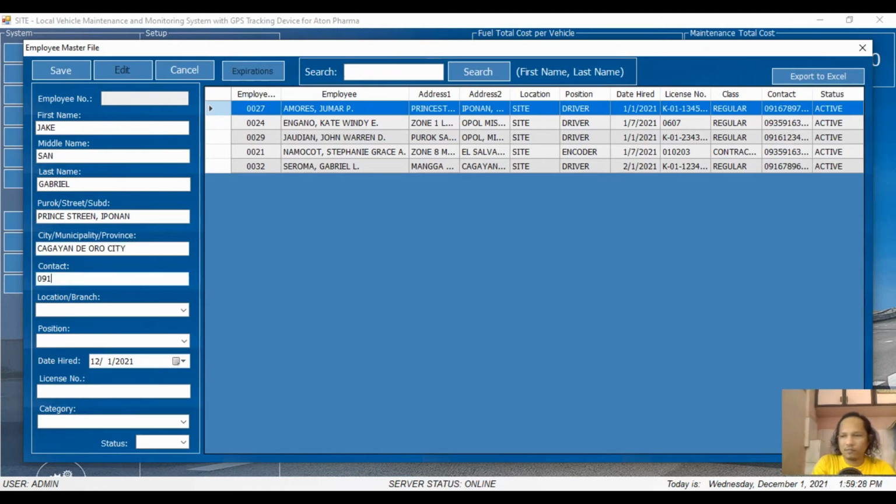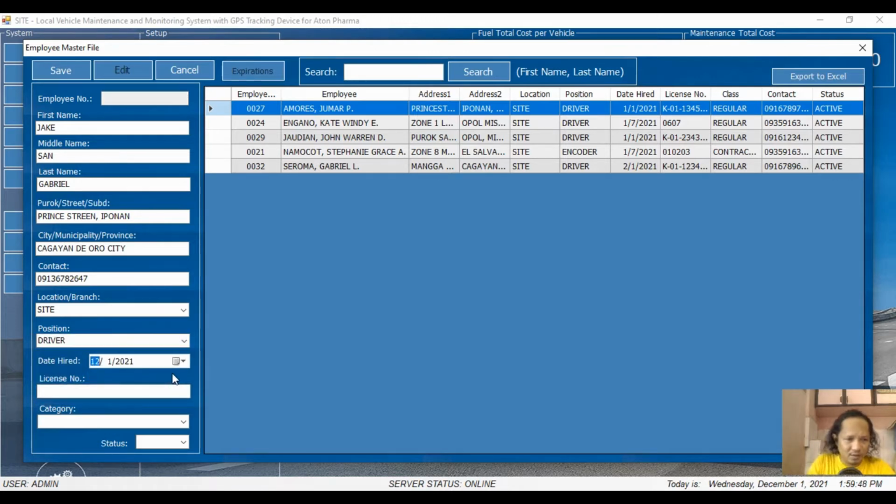Then the contact number. Select the location and position, for example, driver.